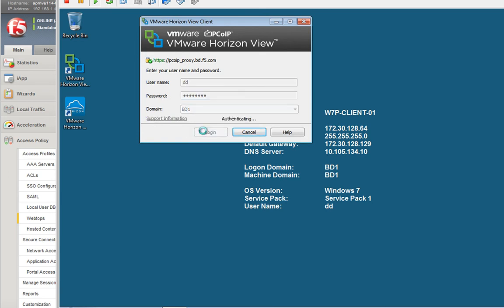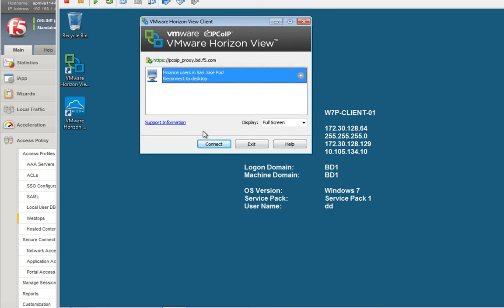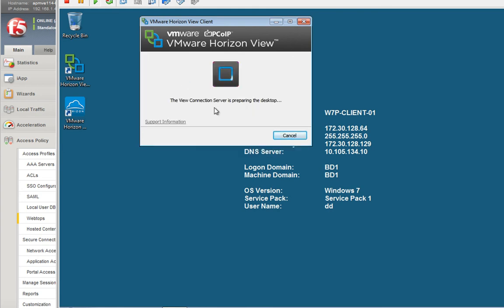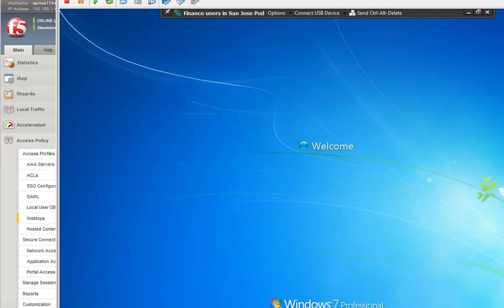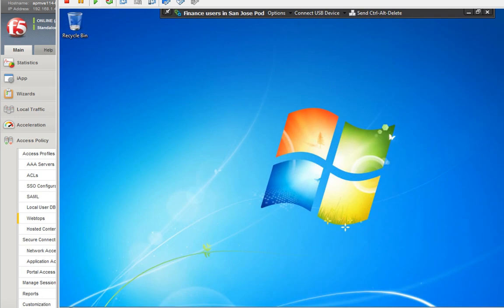We click log on, and we went through that entire process. The end user notices no difference whatsoever. Yep. To the end user, this is the exact same process that they've been going through. They get to click and choose the desktops that they're entitled to. This user's entitled to this desktop, and we'll connect to that desktop, and we'll connect through the BIG-IP back into the desktop. There you go. Now the user has the ability to connect to a virtual desktop on their system and work from there. That's pretty cool.